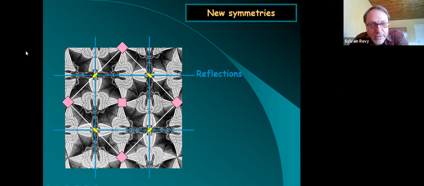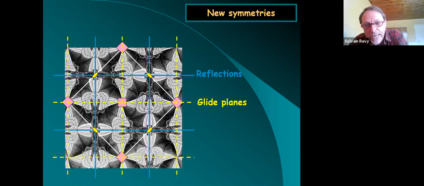Then we have mirror symmetries like the blue ones here. So if you take, for example, this line, take this wing, it goes this way, okay? So we have the symmetry. Because of the fourfold symmetry, we have the same in the vertical direction. And then we have a much more tricky symmetry, which is called glide planes. Glide planes are a combination of translation and reflection.